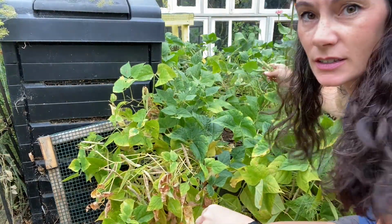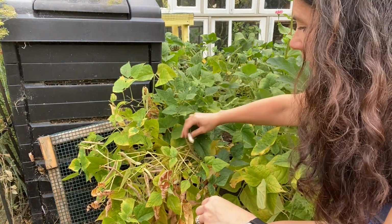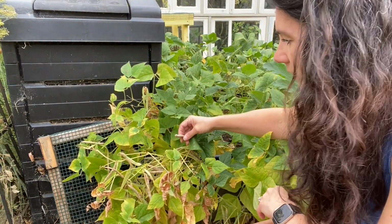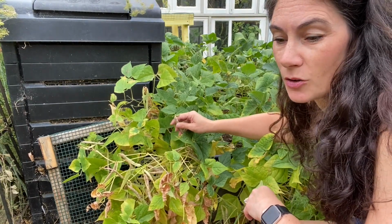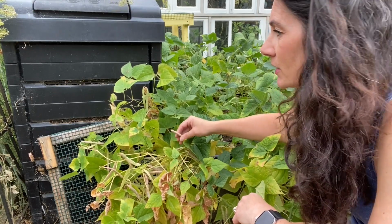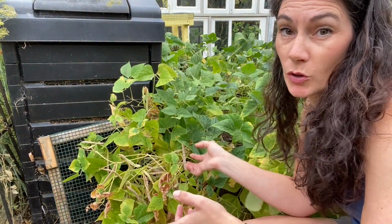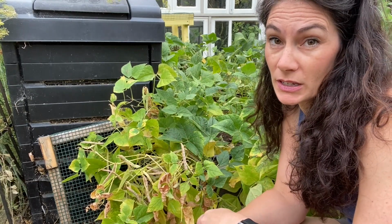Hopefully you can see over here, these are green, so these are definitely not ready. And these, how the beans are really bulged out in them and they're turning color. So they'll get even more of a tan color, and they'll get, like I said, almost a papery feeling. These almost feel like leather right now. So when they get to that point, then they're ready to pick. You can pick them now and they'll dry. Some people say they just pull the whole plant up at this point, hang it, dry it, and then shake the beans out.